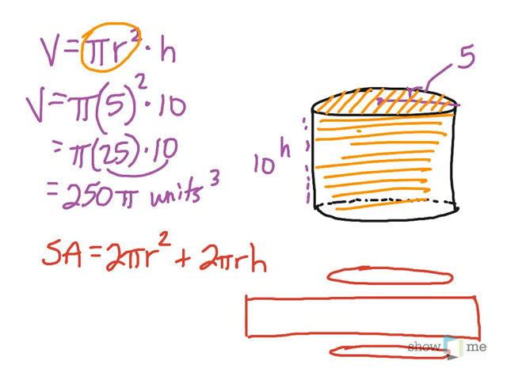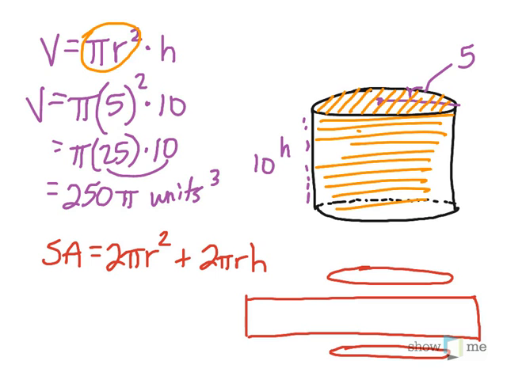Now, surface area is a little tougher. So what I have down here in red is the surface area formula. Okay? And that's the surface area for a cylinder. Now, I'm going to attempt to show you what that means. Let's assume that this was like a can that had a top and a bottom on it, and the can was empty in the middle. But how much material would it take to make the outside of that can? How much material covers the outside?